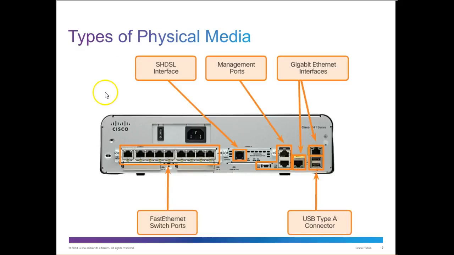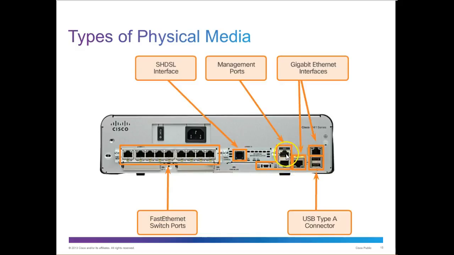So these physical media need connectors on a router. This is the back of a Cisco router. And we mostly have fast Ethernet ports for this one right here. But this is the DSL interface that might come in from the phone company. Instead of needing a DSL modem, you would just plug it right into here because that modem is now internalized, like an onboard modem in a PC.